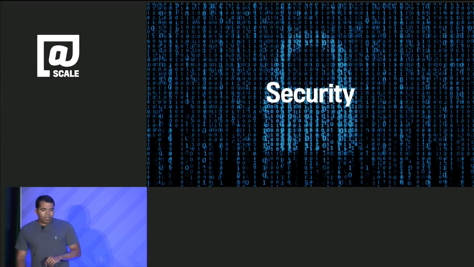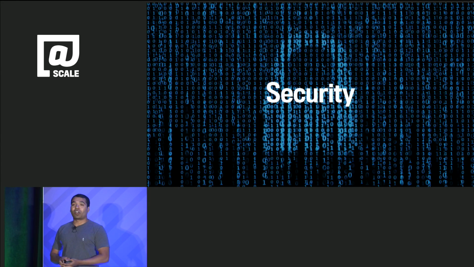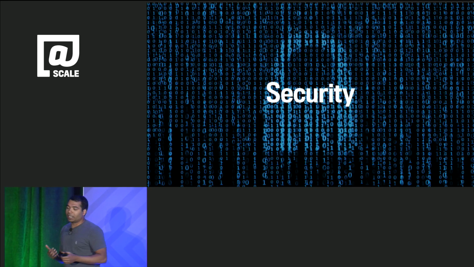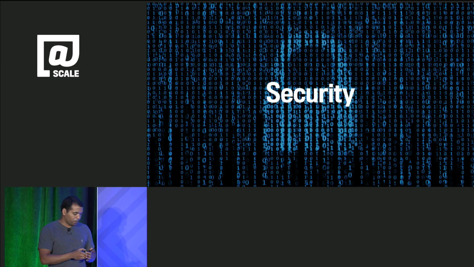Cool. The next part is security. Probably this is something that is non-negotiable. If you're doing anything with the client stack, this is where we cannot compromise, right? So having our own OpenSSL in the app comes at a cost. It obviously adds size to the app, but it gets us a lot of other benefits, right?